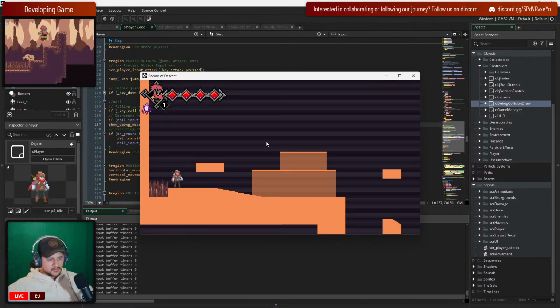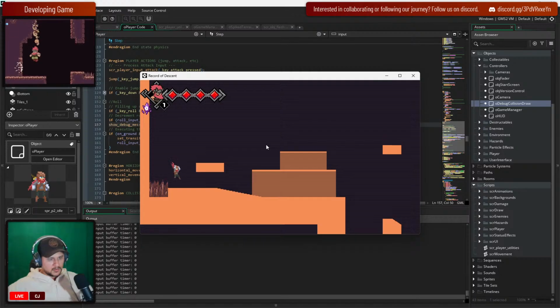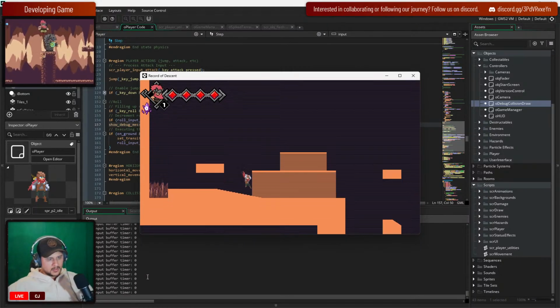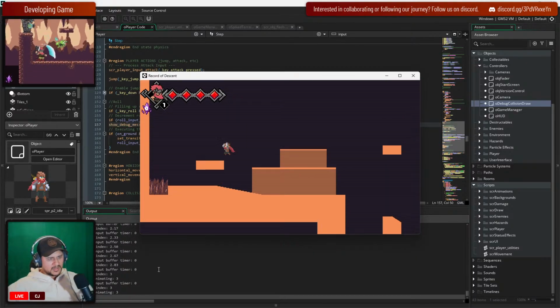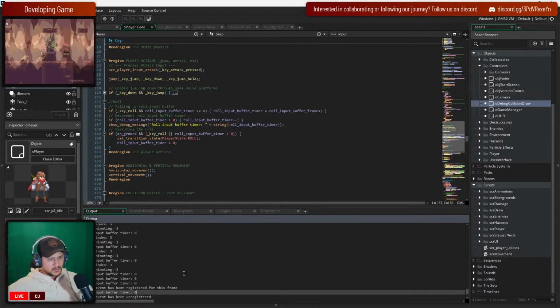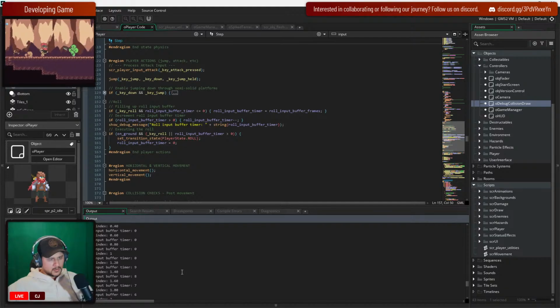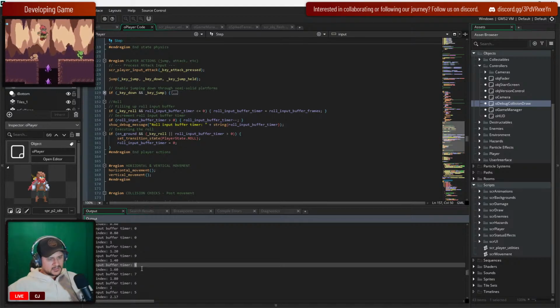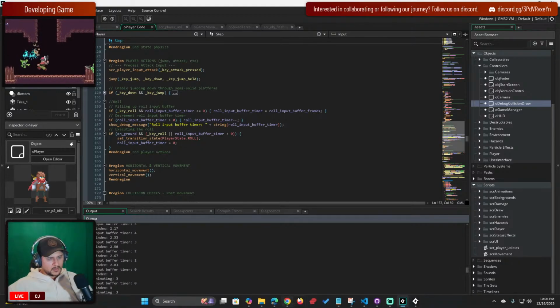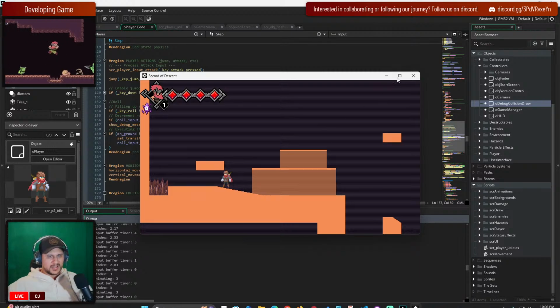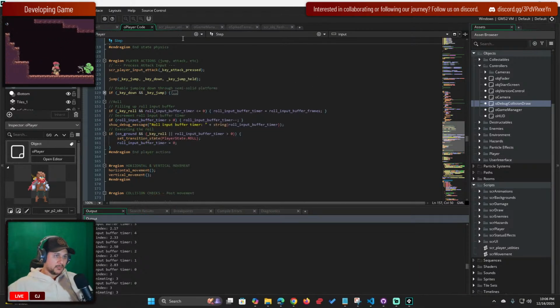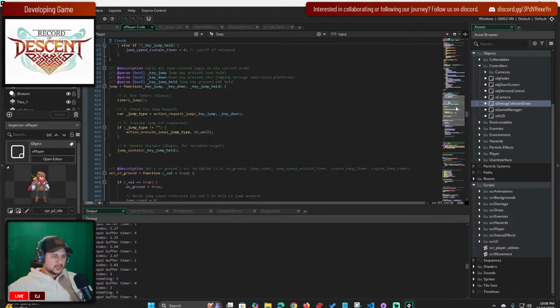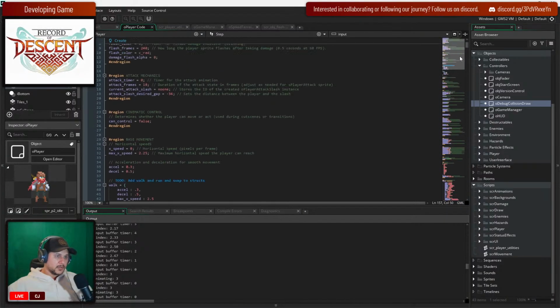Okay, so when I jump... Yeah, I'm getting the frames there. Why am I only getting 5? Input buffer is 9, 8, 7, 6, 5, 4, 3, 2, 1, and then it goes away. So 10 is just not enough? Is that basically what I'm getting at? Okay. Let's do something silly, like I'll give it 100.